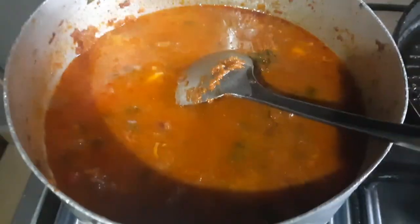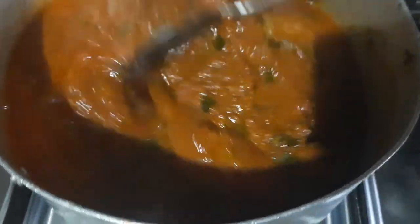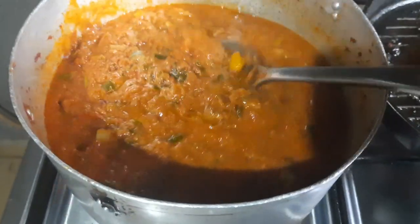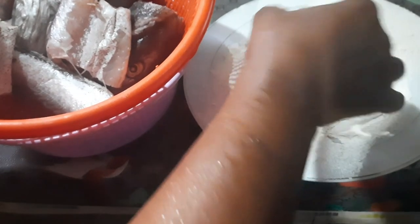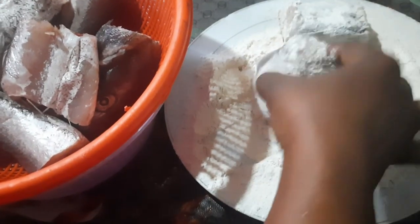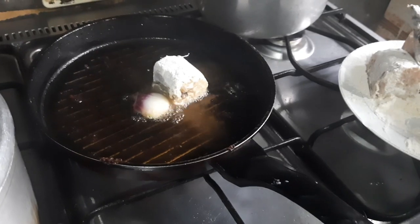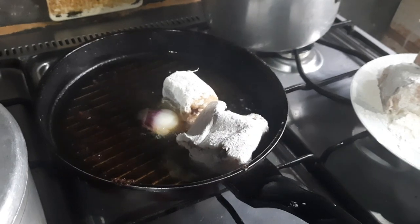Yes. So because I don't want the fish to break, I will allow it to boil. Once the stew starts boiling, I can now add my fried fish. This is the hake. I want to start frying it. This is all-purpose flour. So Banla is going in right now, or hake. We call it Banla here in the north, but the English name is hake.